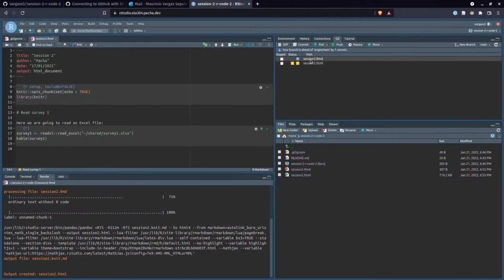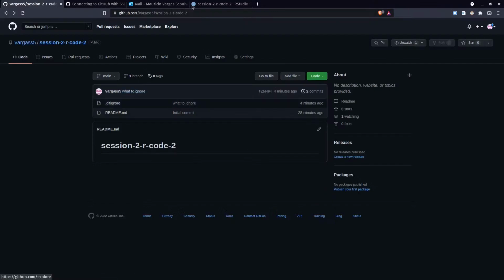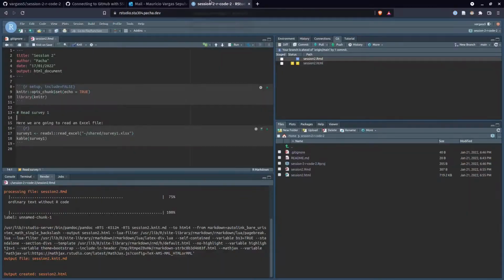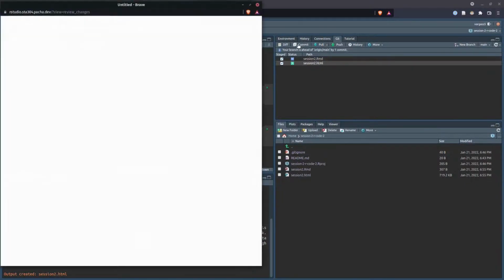So I'm gonna double click this, and this appears in blue because it's modified, and this appears in yellow because it's untracked, before this doesn't exist here in the repository on the web. So I'm gonna click here and here with double clicks for each file, and I'm gonna commit again.